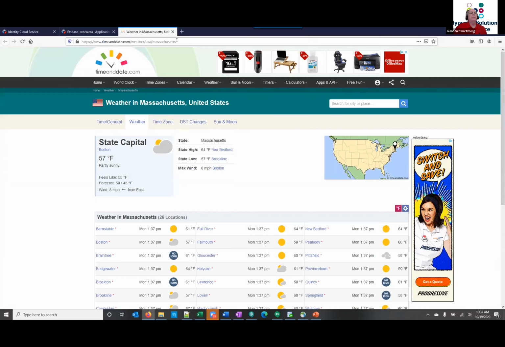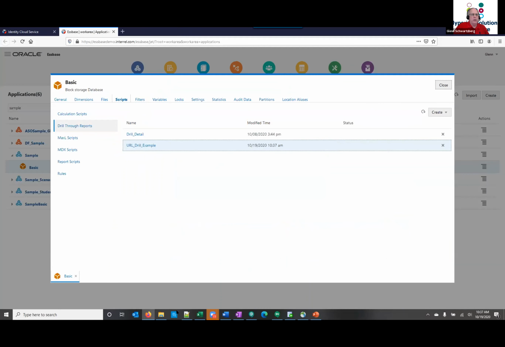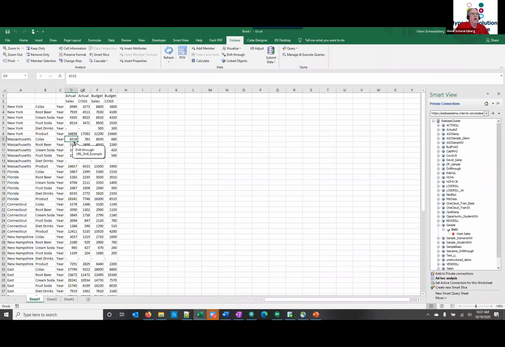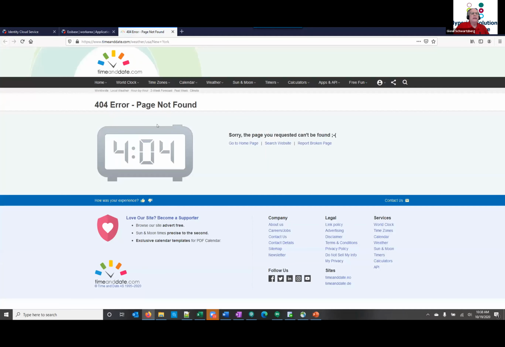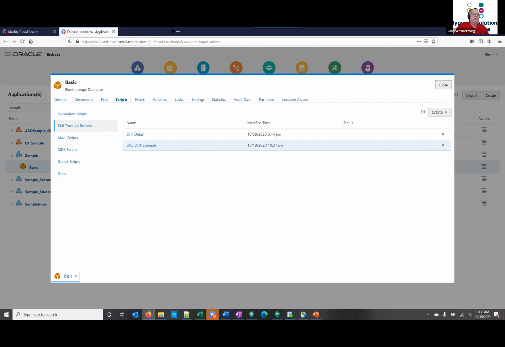So you could put in pluses and other things to add in multiple dimensions, that type of thing. And I did find that when I tried to test it for New York, that I ran into problems because it doesn't understand New plus York. So I didn't spend the time yet to figure out what the syntax I would need to do in order to do that type of drill through.